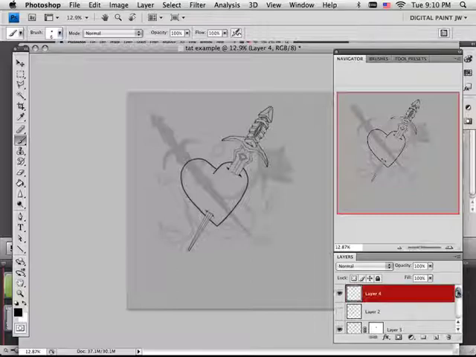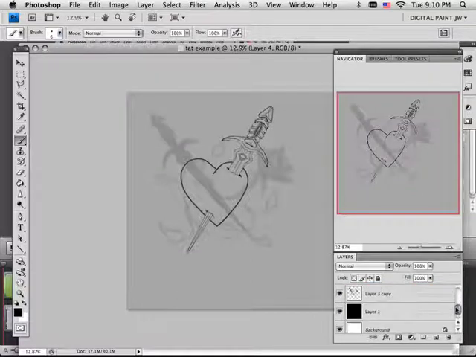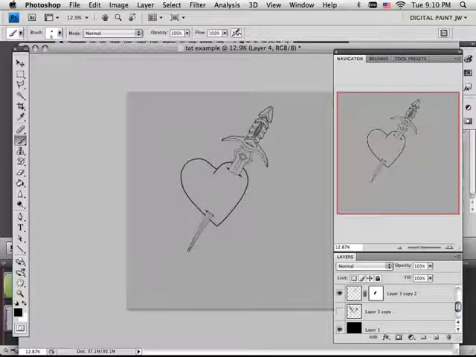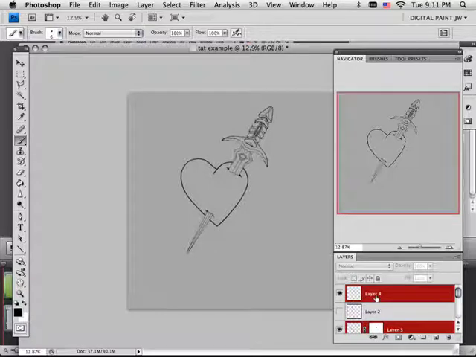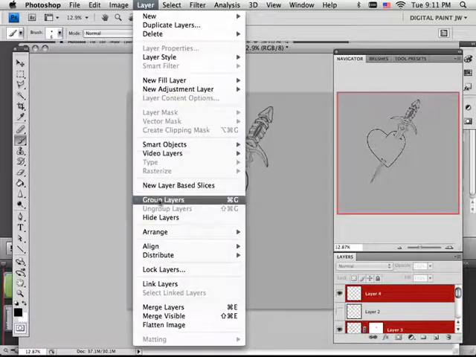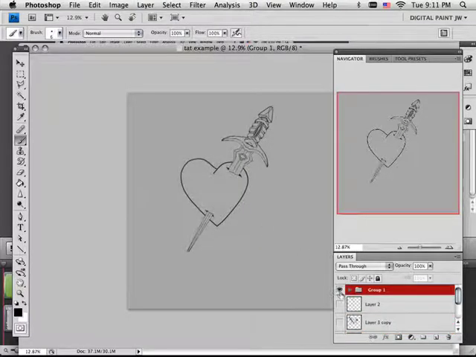So I got this layer. The layers on are what I want on, except for the concept. I like just this on right here. So what I'm going to do is take this layer, which is important, this layer, which is important, and this layer, which is important, and layer group those together. Okay? And now if I shut that off, I got the whole concept off.